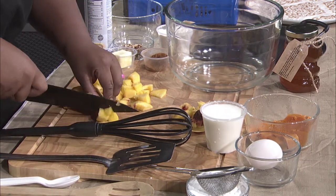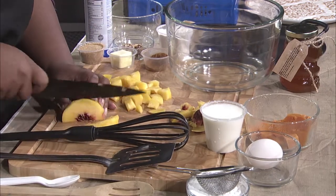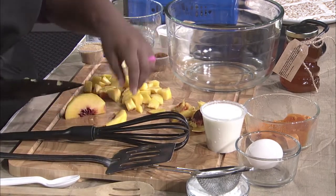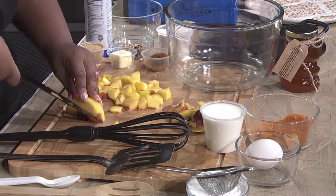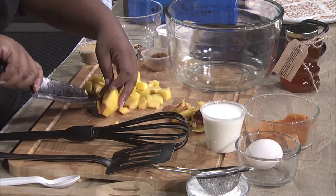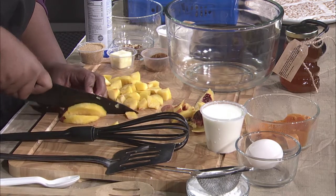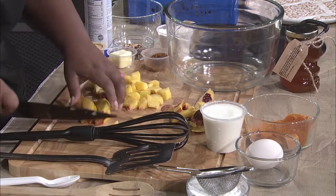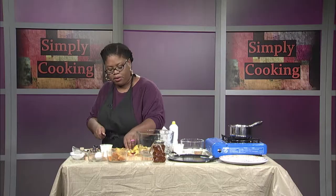We're going to cut this down and cut it into little chunks, get this all ready to go in my pot. Do you guys like cinnamon? This is the season — this is where cinnamon season kind of starts, like cinnamon and ginger. Some other flavors I like to add are cardamom. It's a seasoning that has a little bit of that ginger, citrusy flavor to it. I love the citrus and the warmth that comes from it, and a little bit of the acidity of the flavor kind of breaks up the sweetness — sometimes something can be too sweet.